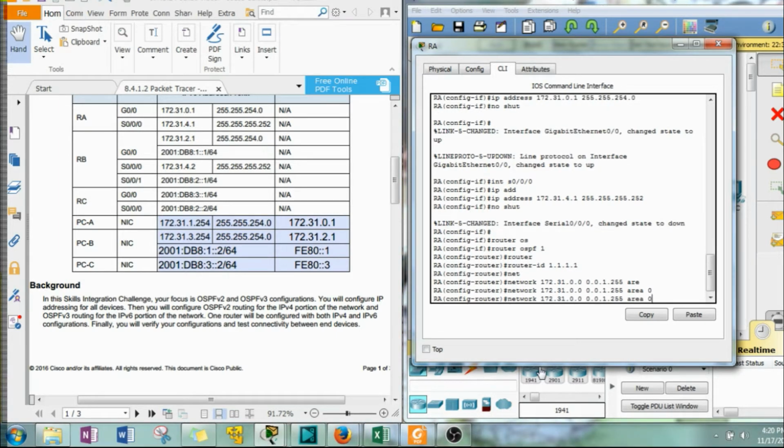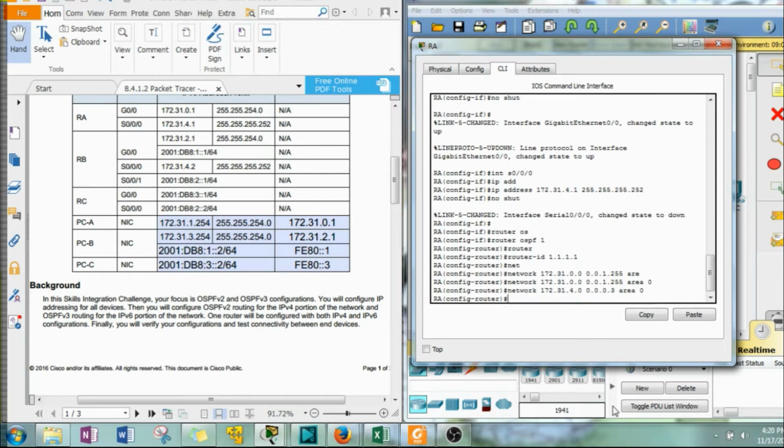Enter. Let's just press the up arrow here. And we're going to change the 255 to a 3, and then change the 1 to a 0, and that'll be the wildcard mask for our next interface, or our next network right there. And then we're going to change the 0 here to a 4. I believe we're golden. Enter.